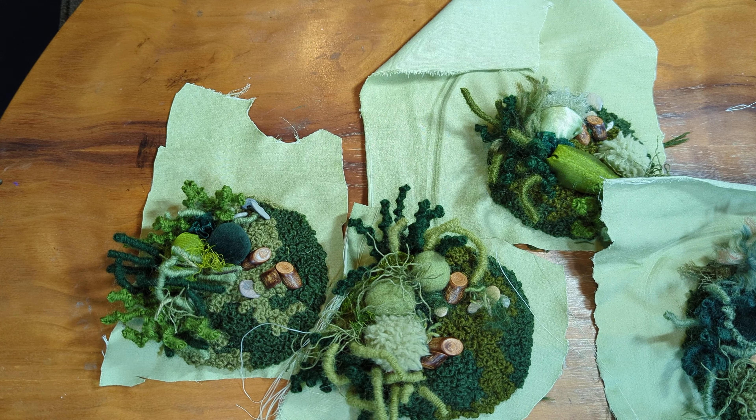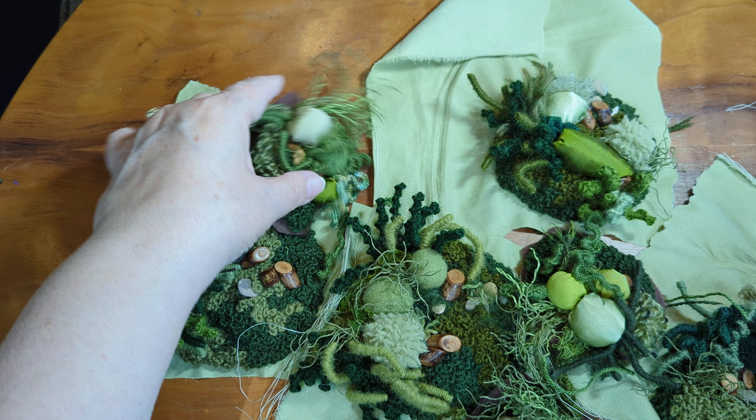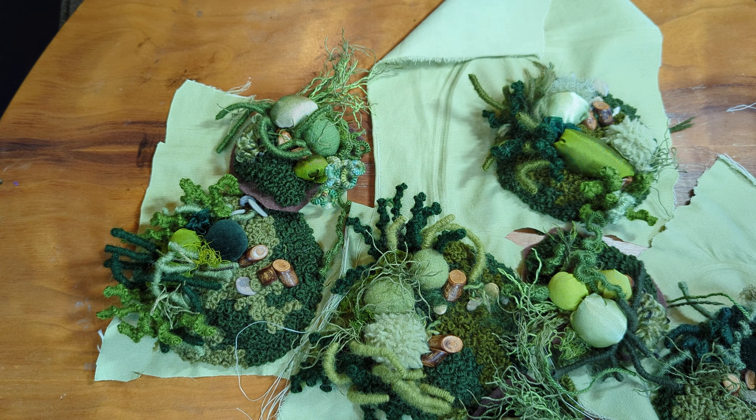Look at that — and then you've got the littler ones. They're the same but they're different; they all have their own little personalities. Let's do the last set — one more set. And then comes the naming process — they all need their own name. We've got our cast-on stitch, our drizzle stitch, our French knots — these guys need the grasses, so they all need something.